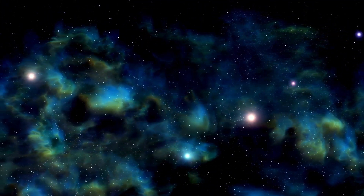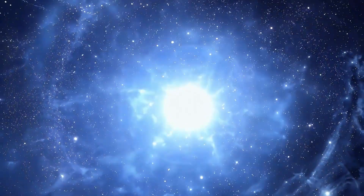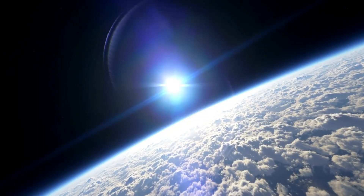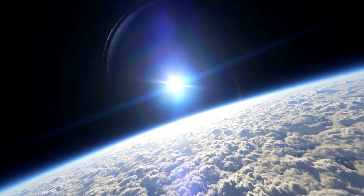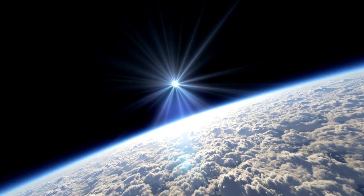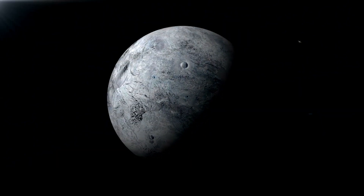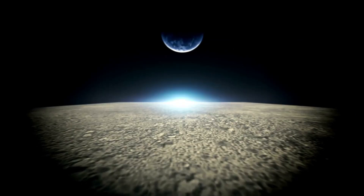What makes Pluto's relationship with its moon Charon particularly intriguing is how it differs from anything else in the solar system. Nearly equal in size, the two celestial bodies exert gravitational forces on each other, generating internal heat and driving dynamic changes on both worlds. Charon itself holds many mysteries, with its deep canyons and peculiar reddish hue, suggesting it shares a common history with Pluto. It's possible that material from Pluto's surface is transferred to Charon, hinting at a chemical exchange that could potentially hold the fundamental components for life.